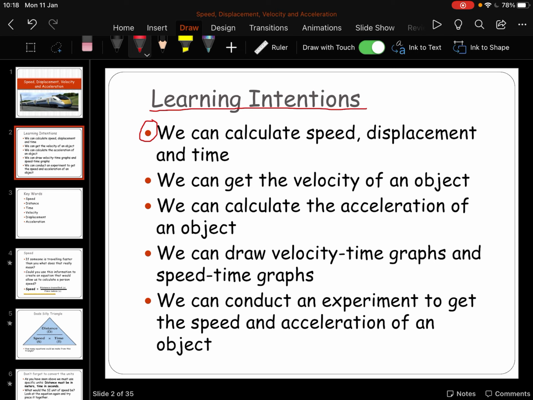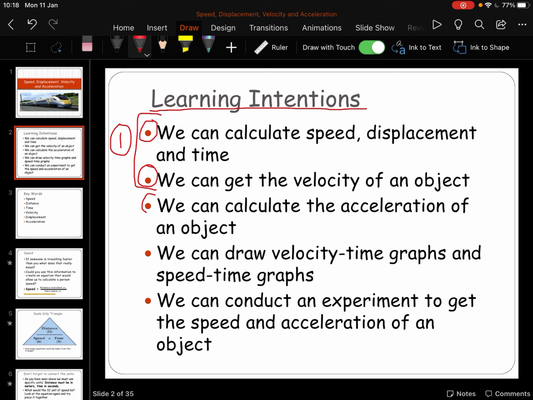You'll be able to get the velocity of an object. You'll be able to understand what velocity is, why velocity is different to speed, okay? Now, that is all we'll be doing today. We'll be doing those two, okay? But take down all of them. Take down all five, okay, for your notes, just for consistency. The second class, so that's today's class. That is video one. In video two, we can calculate the acceleration of an object.